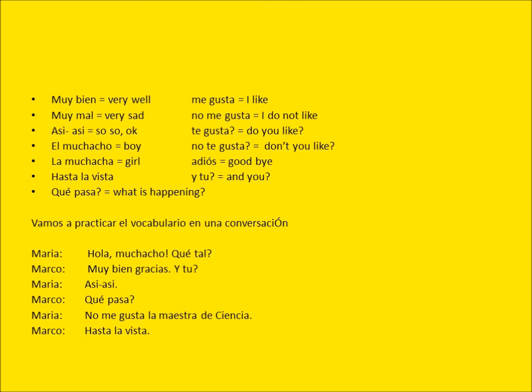On this page, I just want to point to some words in the vocabulary. Okay, let's start with the first one on the right column. Me gusta means I like. If you want to say that you don't like, you just put the no in front of it, and so you're going to have no me gusta. Okay, that's how you make the negative in Spanish. You put the no in front of the verb.